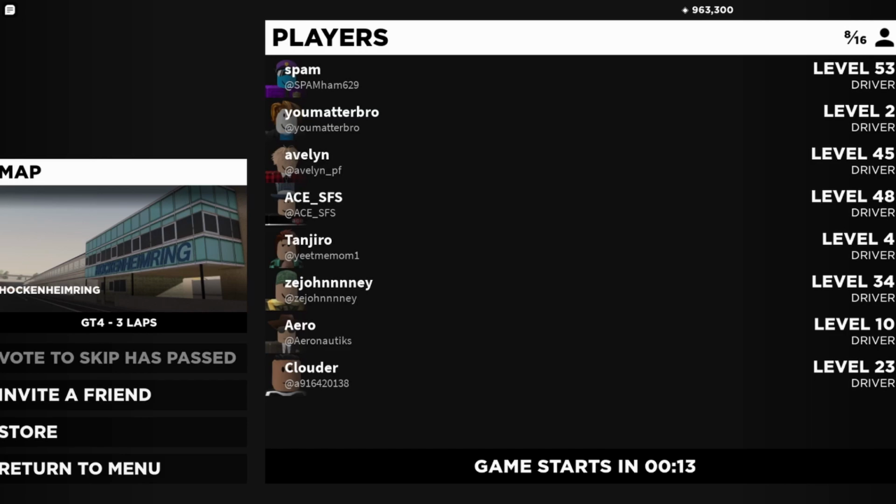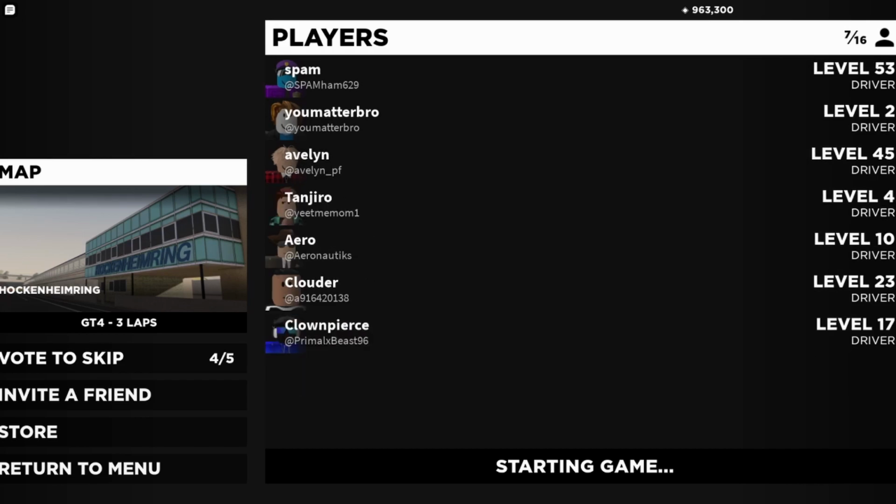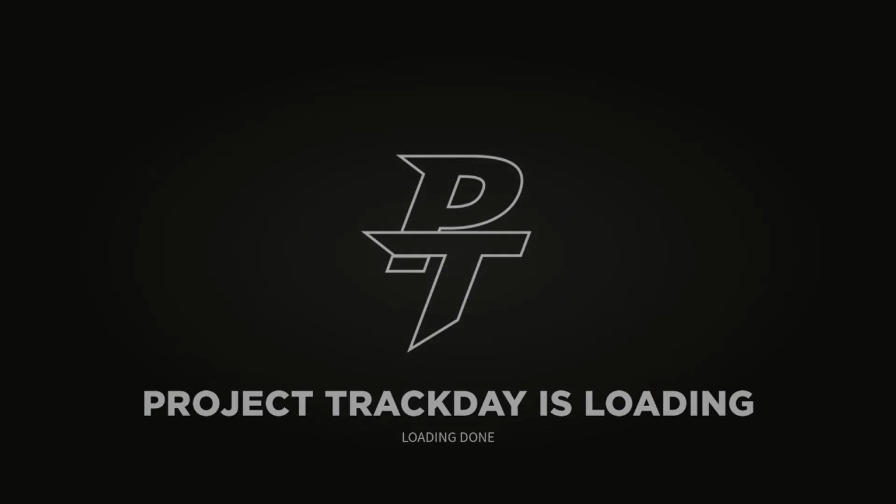But this is Project Trackday. It's a Roblox racing game, pretty fun. This race that I'm queued for, I honestly really like this map, and it's GT4, meaning that the handling's gonna be pretty bad, and the speed's gonna be pretty bad, but because of how many different cars there are in this class, it's gonna be pretty fun, even though there's varied experience levels. Since GT4 is also the class you get when you first start the game.